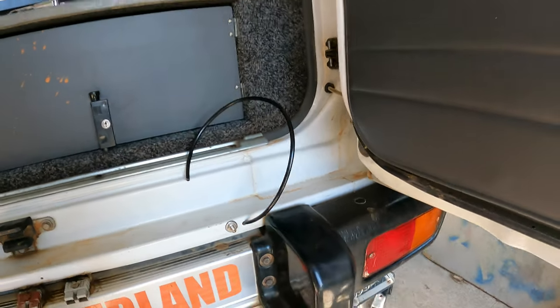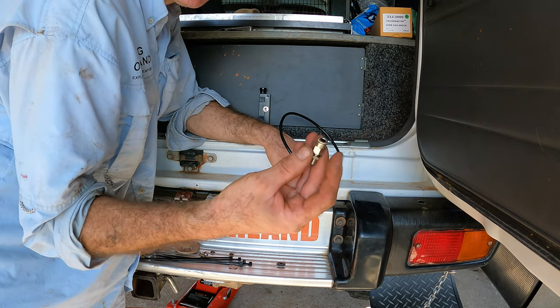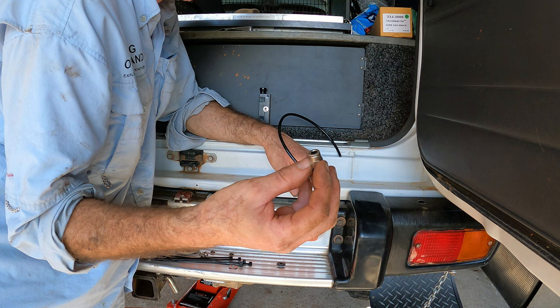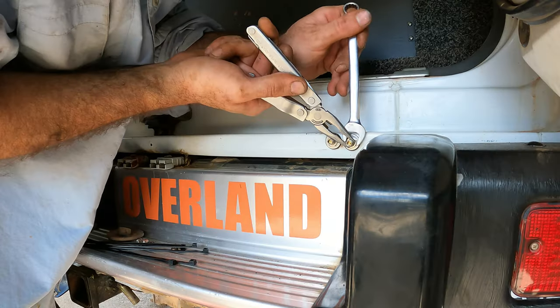It's pretty easy. Basically, once you've got your length, you cut it the way you want, and this is such a good fitting. You just push this on and it just clamps in there, and you can't just pull it out then.